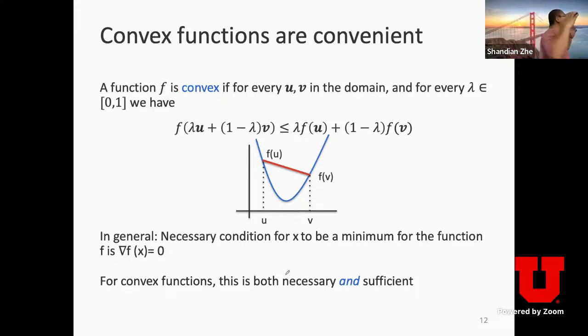However, if we focus on convex functions, things change. Things become a lot easier. For a convex function, having zero gradient is equivalent to having reached the minimum of the function, and equivalent to having reached the global minimum of the function. That's the nice property of a convex function. So basically, if you have a convex function, then the gradient being zero is both necessary and sufficient for you to find the minimum.